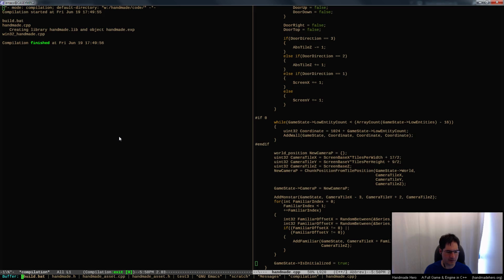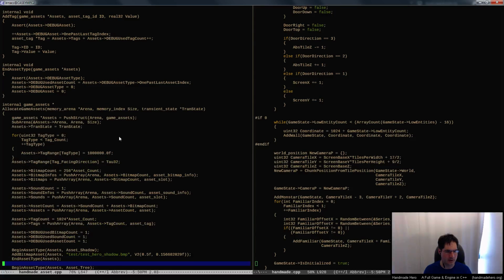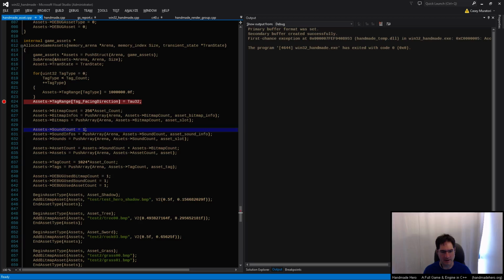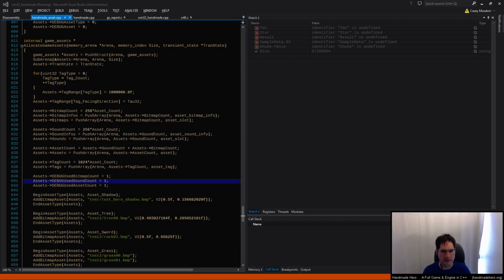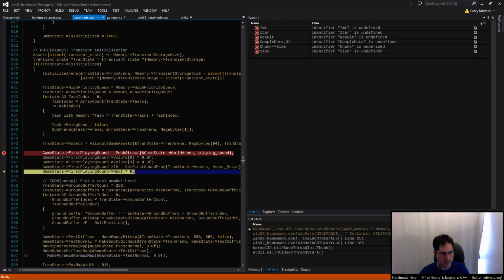Again, this is all stuff that we really don't have to care about. We just have to make sure that it works well enough for our purposes, because none of this stuff will be set in code. This will all be set in the pack file, because we'll know exactly how many sounds there are in the pack file when we packed it. All right.